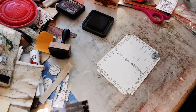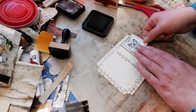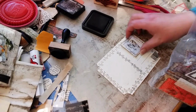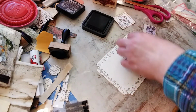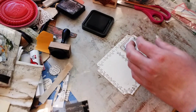Okay, so we can work with that. I got this faux stamp thingy I'd made a while back. I made a whole bunch of them. I thought it might look kind of cute there. It's kind of big though, isn't it? Where'd I put my other ones? I don't know where I put the bag of them. There they are. I'll look for a smaller one. What about that? It's upside down. I don't know. Let's see what I got here. That's big too, but I kind of like the design on it. We'll go with that, I guess. Oops. Avalanche.